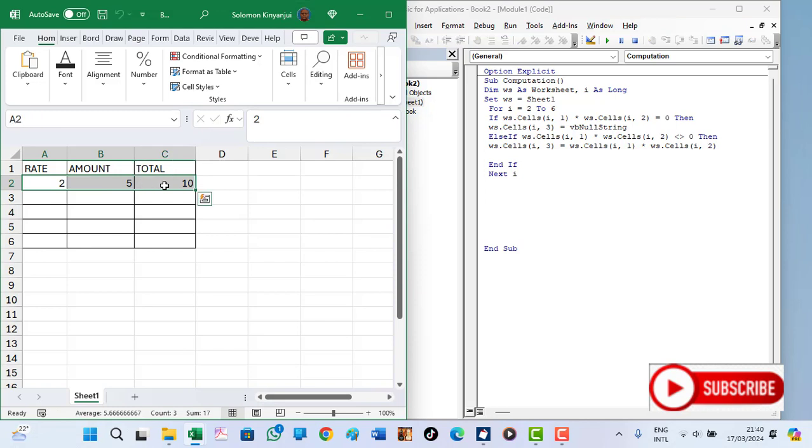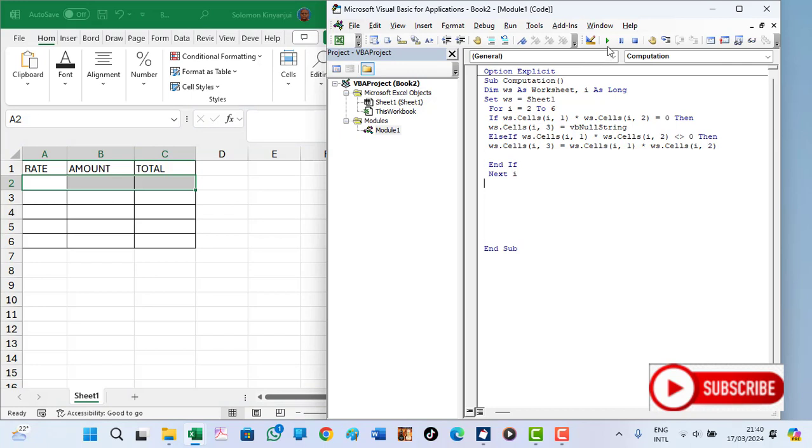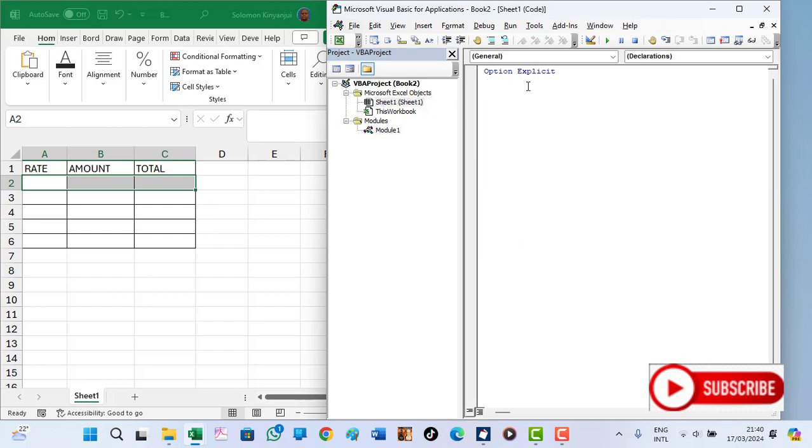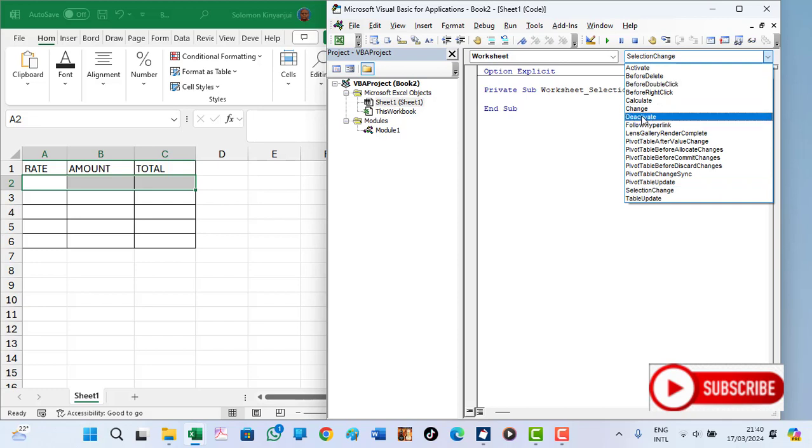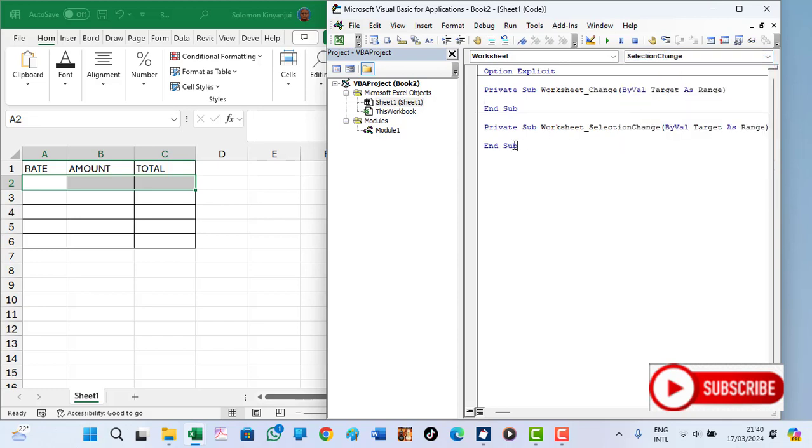But now we want to automatically get the answer without pressing this green button. To do that, we click on Sheet1 in VBA, then click on Worksheet, and select Worksheet_Change.